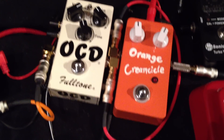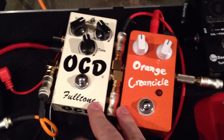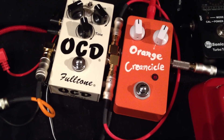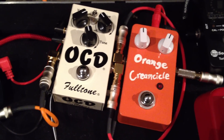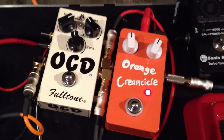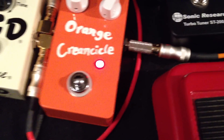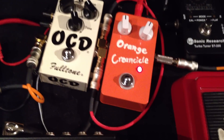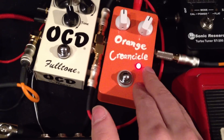In this video I wanted to show you how easy it is to program these pedals to respond to any PC message on any MIDI channel that you want. To do that you've got to enter MIDI learn mode — just power it on and within one second press the footswitch. You can see it's in MIDI learn mode; the LED will keep blinking. Right now it's just waiting for a MIDI PC message that you want this pedal to respond to for its off state.